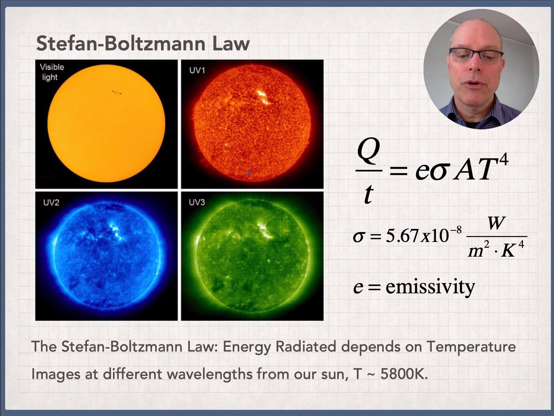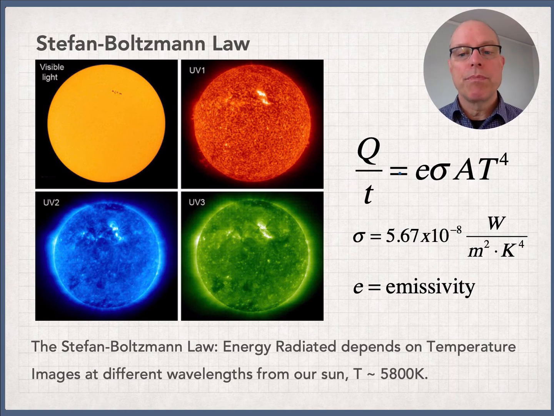Next thing is if we progress, and it's actually historically kind of funny because you go backwards just a little bit. There was a formula that was discovered around the 1880s called the Stefan-Boltzmann Law, which is the second thing you want to write down. And we're going to look at our sun again, and what it gave you was the total power in joules per second, or watts, emitted by a thing.